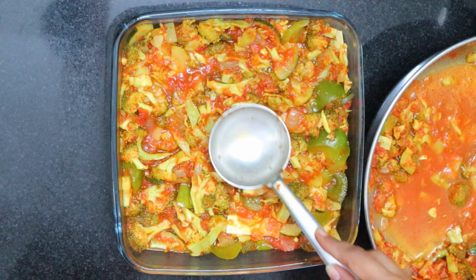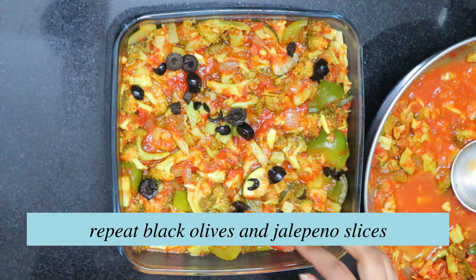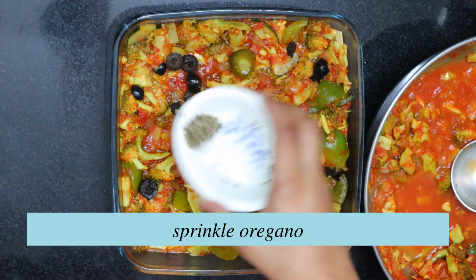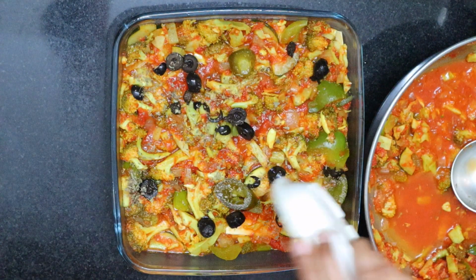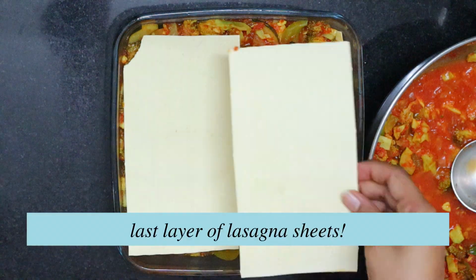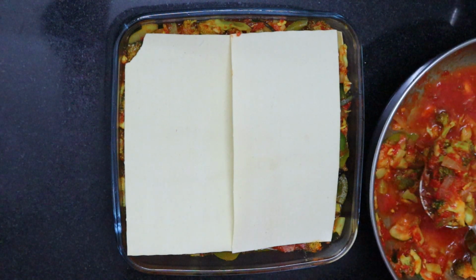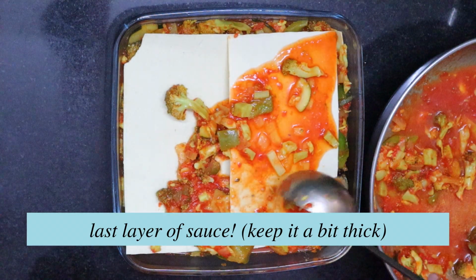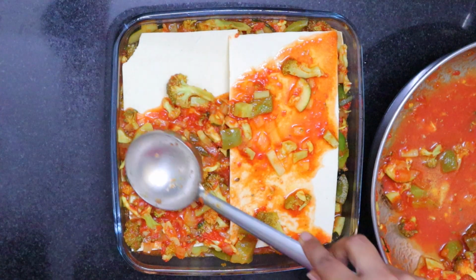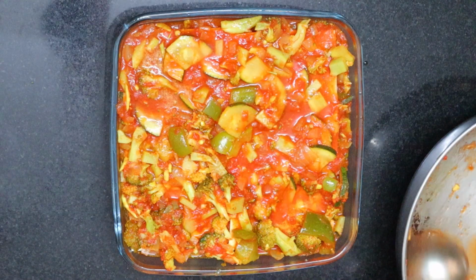Okay, and then after I do this, I'm going to go in with my black olives and my jalapeno slices again. And this time I'm going to put the jalapenos in the places that I didn't put before. And then I'm going to put oregano, and then I'm going to go in with the last layer of my lasagna sheets. I had no idea that one was broken over there. Okay, so yes, again, it's going to be a little bit thicker. But as you guys can see, there's a little bit more of the juice that is left, and that's completely okay. So there we go, guys. This is the last layer.